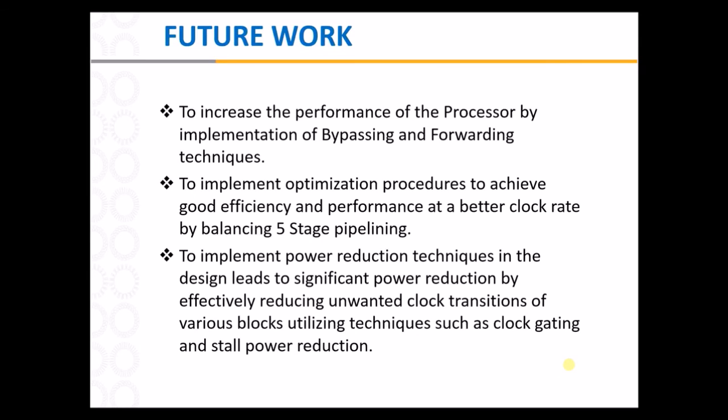Future work. To increase the performance of the processor and to reduce the number of stalls, forwarding and bypassing techniques can be implemented. To implement optimization procedures to achieve good efficiency and performance at a better clock rate by balancing the 5-stage pipeline. To enhance the design, power reduction techniques such as clock gating and stall power detection can be implemented to significantly reduce the power consumed by the design.